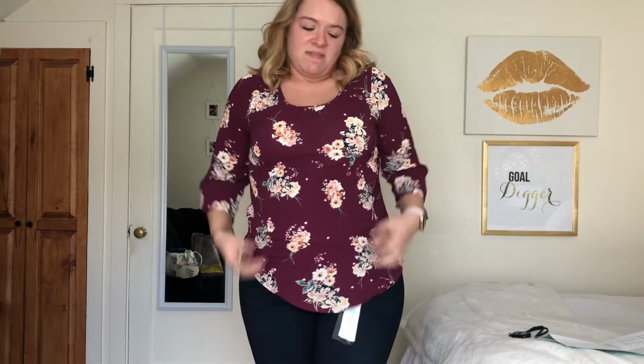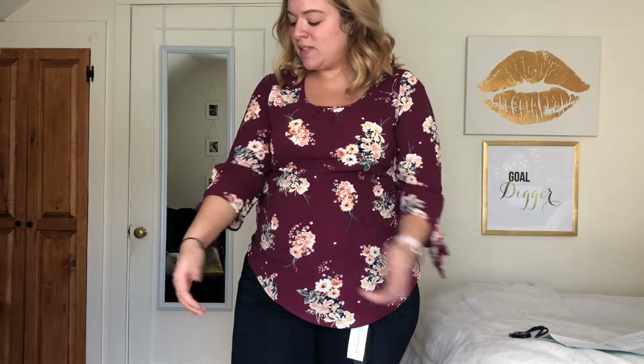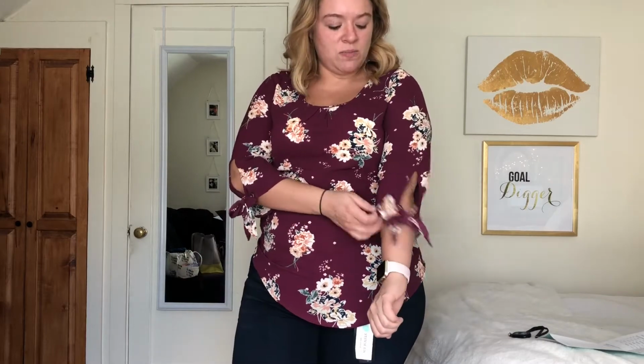In terms of the fit, it fits okay. The sleeves I do like because they're not too belly, but they're not too loose and flowy either. They're not too constricting. Again, being that I have a shirt that is very similar to this exact style, the exact color story, and everything of that regard, that's why I'm gonna have to pass on this one, just because I literally just spent $4 on a shirt that looks almost identical to this. Plus, I like that one a little bit more when it comes to coloring scheme and the material of it.